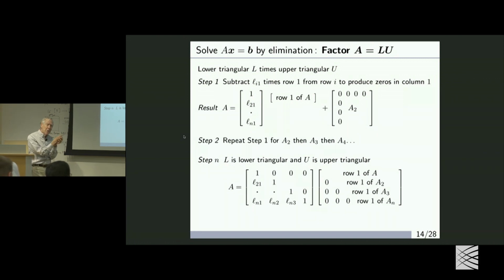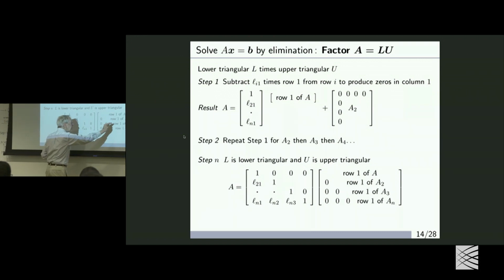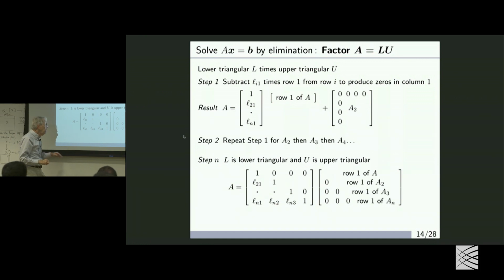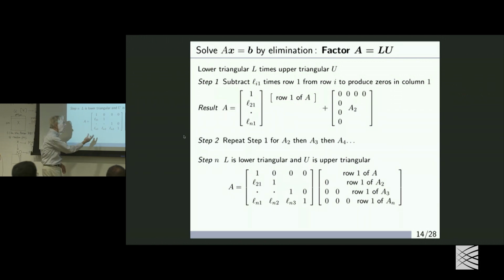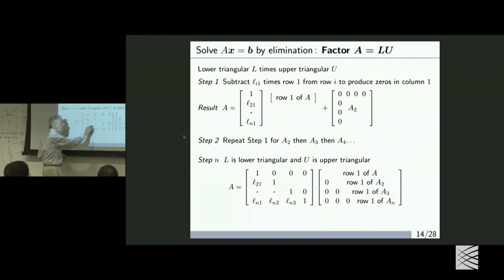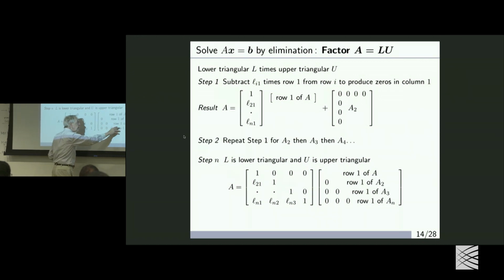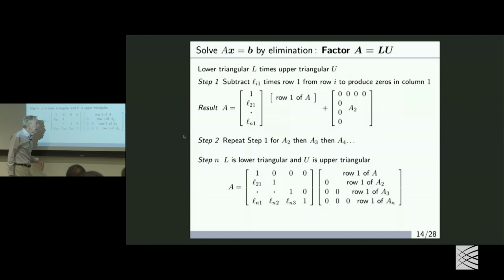And now, of course, linear algebra is saying, what were you really doing? That's the math part. What were you really doing? You were subtracting multiples of the pivot rows, and these are all the multipliers, so that you're breaking the matrix down to pieces. When you put those pieces together, you see the lower triangular L, where all the multipliers were. You see the upper triangular U, where all the pivot rows were. That's LU.